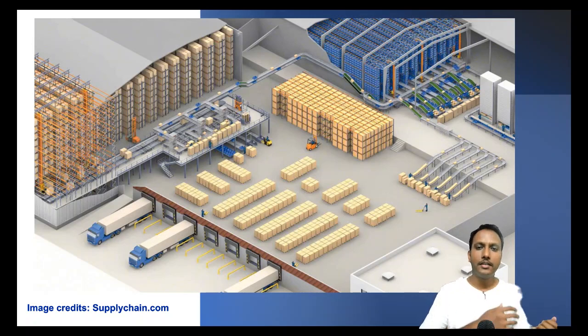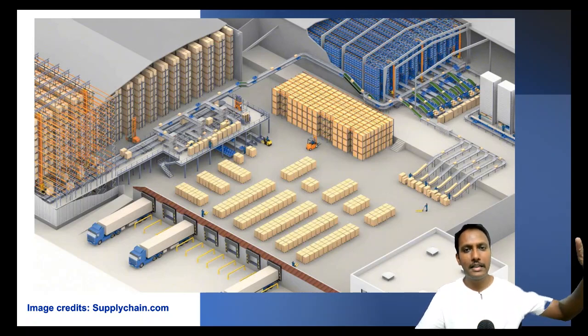Based on the advanced warehouse functionalities, we can configure it in a way that if the quantities are, let's say, less than 50, it must go to one location within the warehouse, because those are my picking locations. When I say picking locations, it is easy for you to go and grab them. And if the quantities you're receiving are in thousands, you might need to place them in the bulk location. That is where you drive your warehouse worker to go to the bulk location and keep it there.